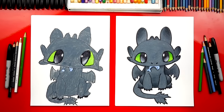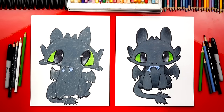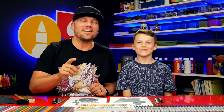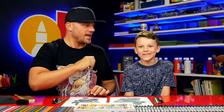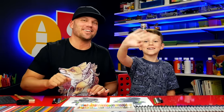Austin, great job on coloring Toothless — he turned out awesome. Instead of coloring him black, we colored him with a dark, dark gray and then used black to add some shading. You also added a highlight on the eyes to make him look even shinier — and that was with a white pencil. I hope you guys are going to pause the video right now to color your drawings — it looks so much better colored in. We hope you had a lot of fun drawing Toothless. It's okay if your drawings don't look exactly like ours — our two drawings look different, and that's okay because the most important thing is to have fun and to practice. Remember to practice. Goodbye!